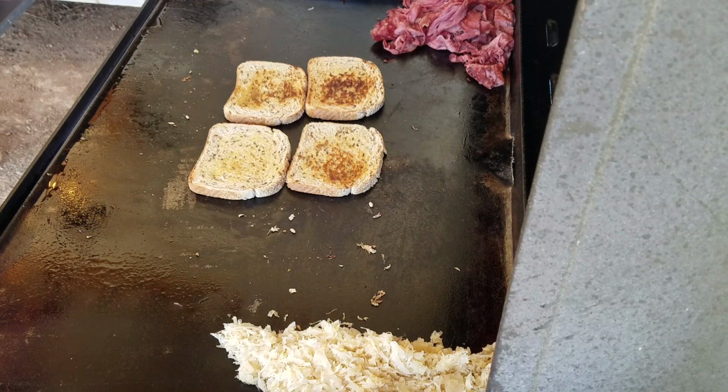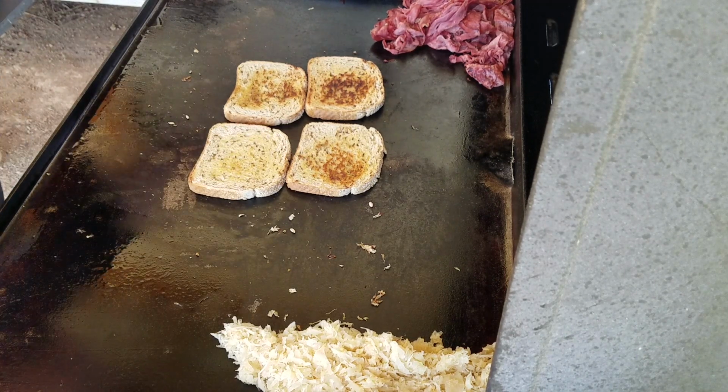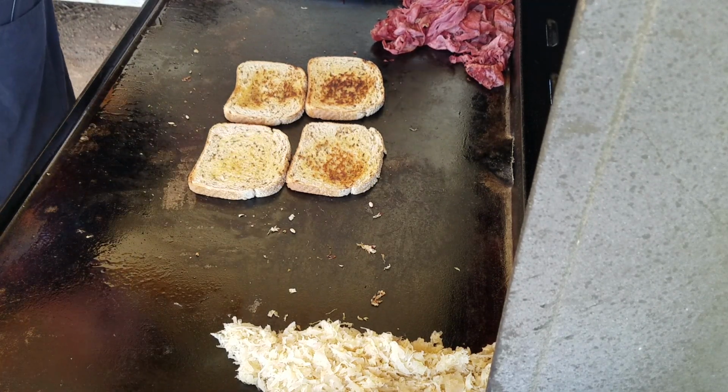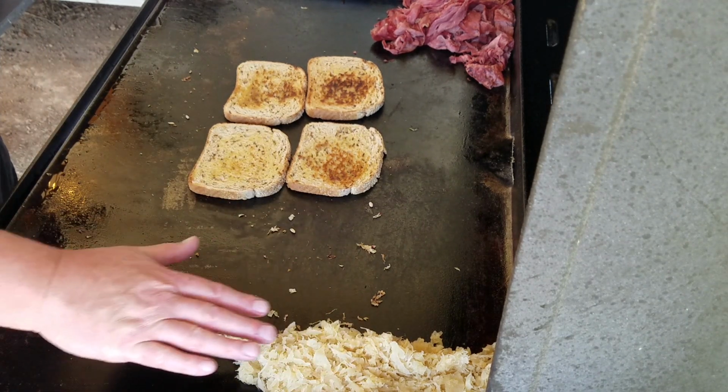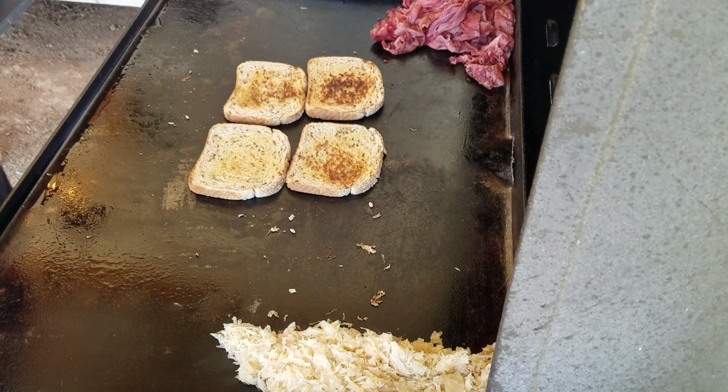Now while this bread's toasting up, I'm gonna go ahead and cut this far burner off completely. That corned beef back here in this corner will stay warm. The sauerkraut over here, as this burner is off, it'll stay warm. We get this bread toasted, we'll finish making us some sandwiches.